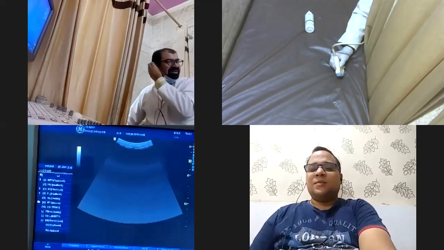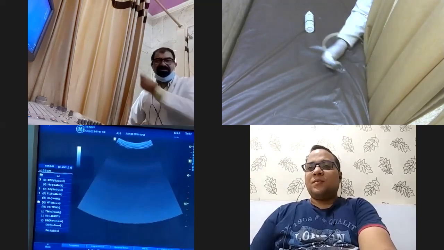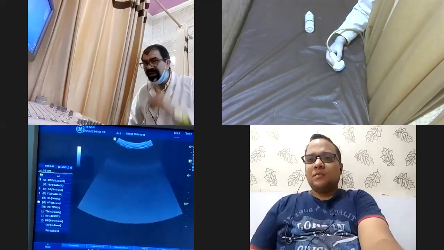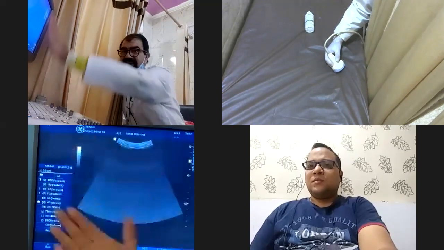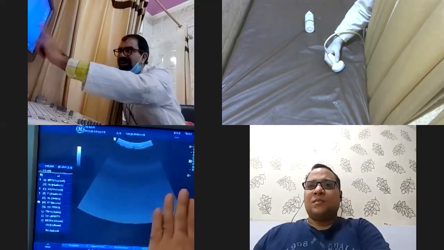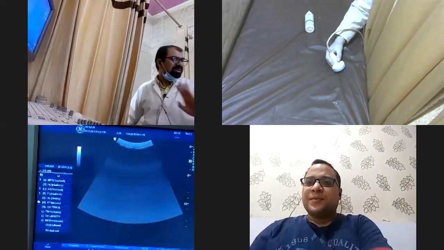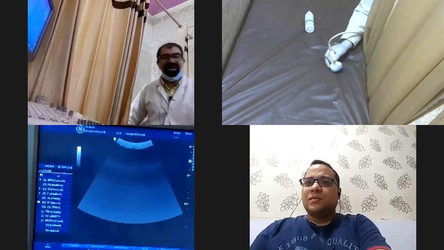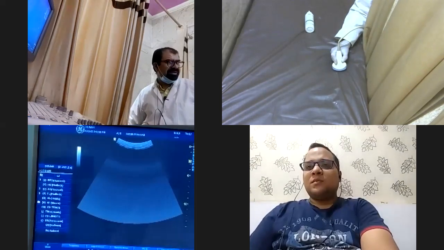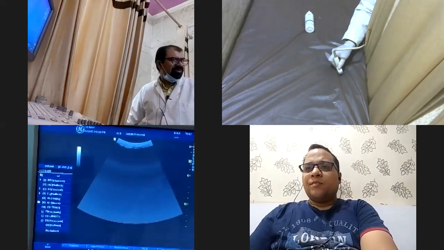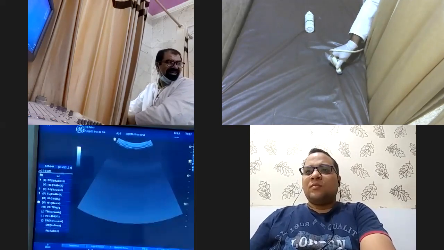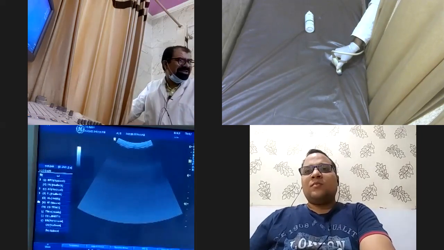But if you are comfortable with anti-clockwise rotation, and the important point is, you know the screen orientation, that for me the superior is not here but superior is here, and inferior is not here, inferior is here, you can rotate anti-clockwise also. Now you see what is happening. When I am rotating it clockwise, what I am actually doing is elevating the hand. I have to elevate the hand. Are you getting this?